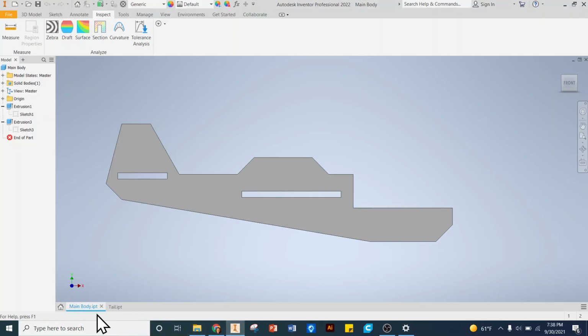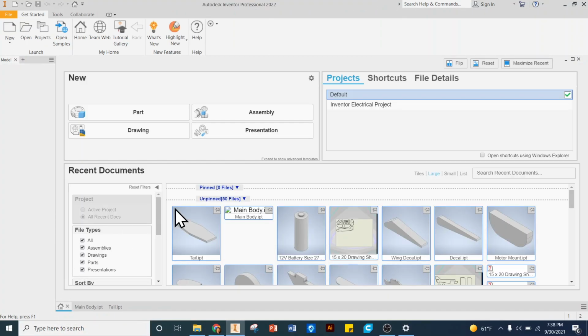So go ahead and open up Inventor, get this baby pulled up, and we're going to start by making parts. Eventually we're going to turn these into drawings, but for this first bit we're going to make a separate part file for each and every part or component that we have for our design. I'm making this with just 3 so I can show you an example of a really simple one.